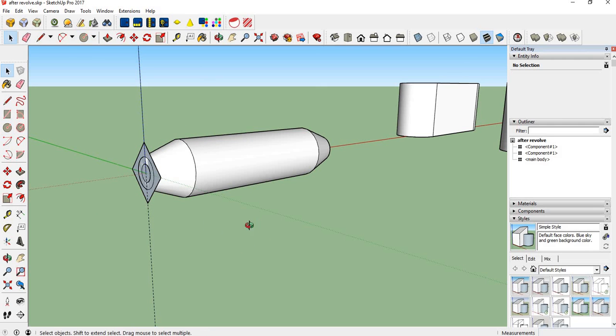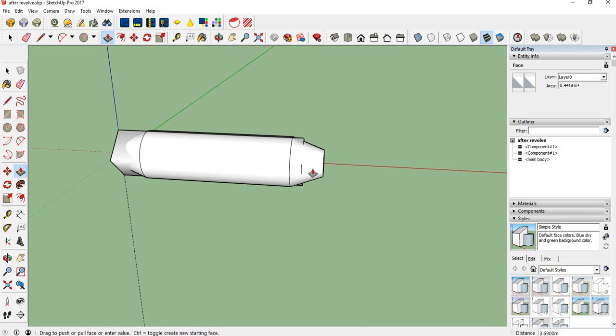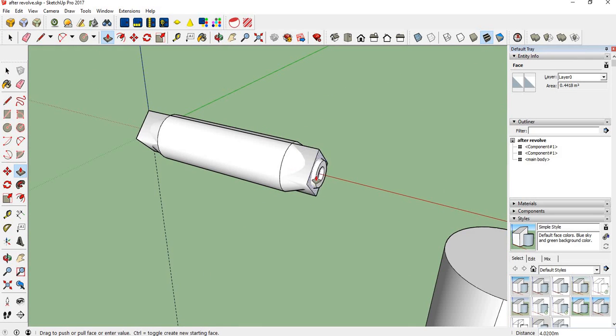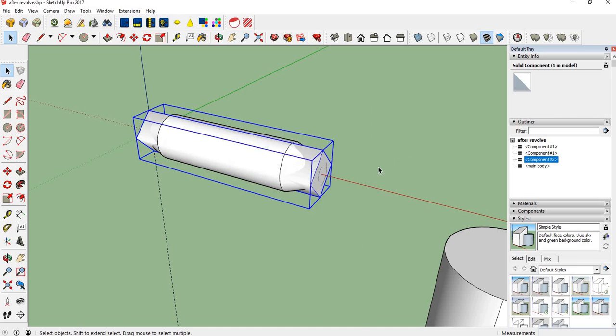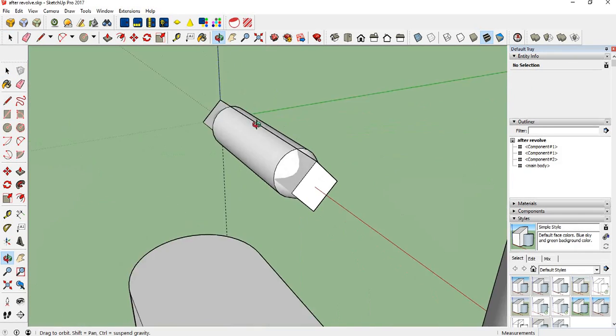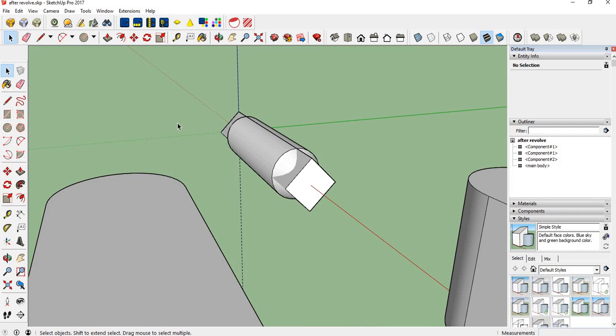And then what we can do is, since this is its own component, we're going to use the pull. But what you want to do is just make it a little bit bigger. I'm going to show you what we're going to do. So if you can make a glass box that is big enough that it covers the entire object and it's rotated so this turnbuckle sits right in the center, and I'm not going to do the whole thing. It can take a lot of time.